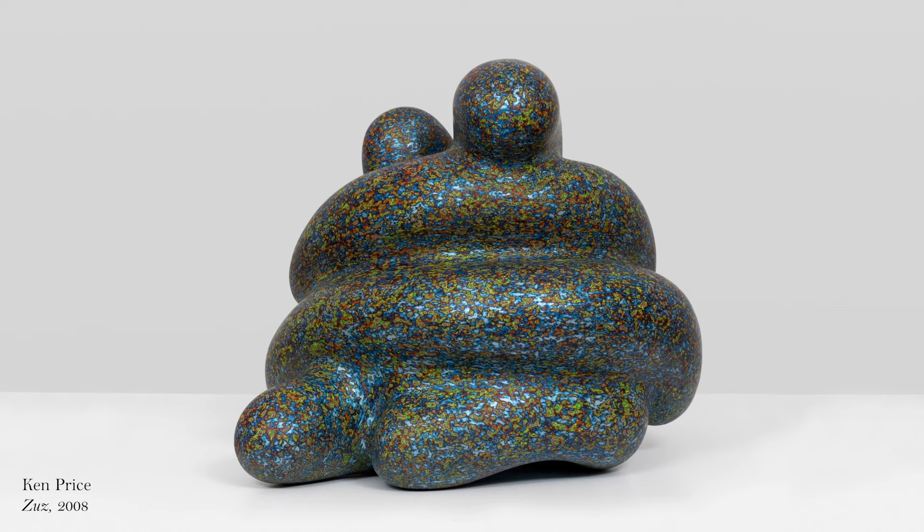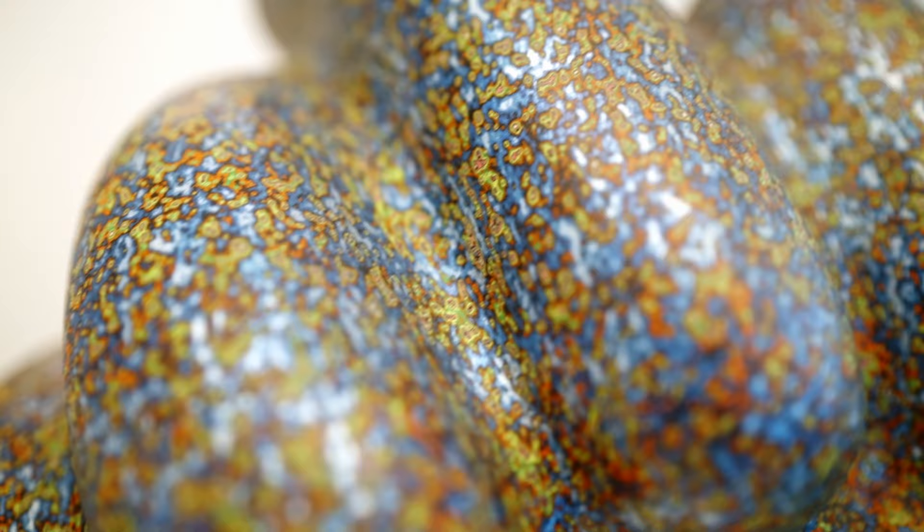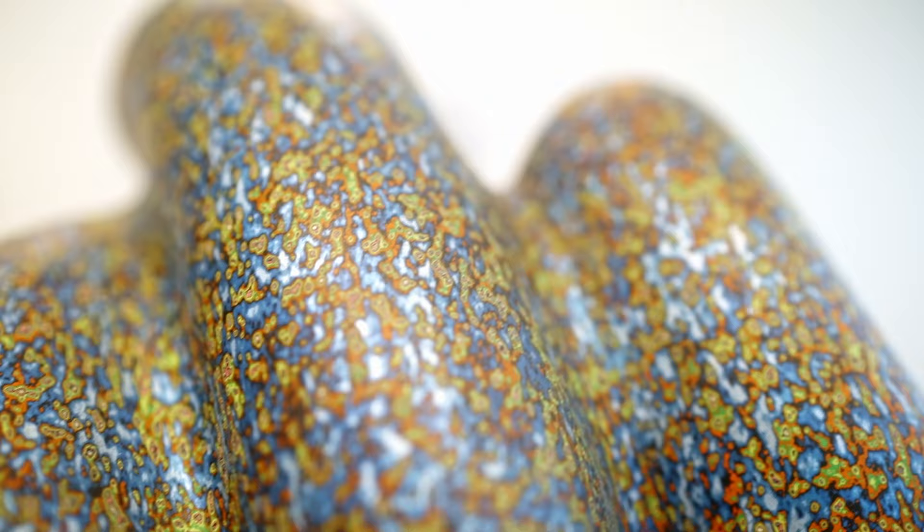Somewhat. I see them in the same way that Ken Price is inspired by landscapes in New Mexico or weird rock formations on the beach in Southern California. I do think about the beginning of the painting as being grounded in something real. What that is is very open-ended — it can be objects that I hold in my hand, it can be something I saw on a walk in the morning, it could be another painting, or it can just be colors that I lay down and spread around the canvas. But it feels grounded in something real.